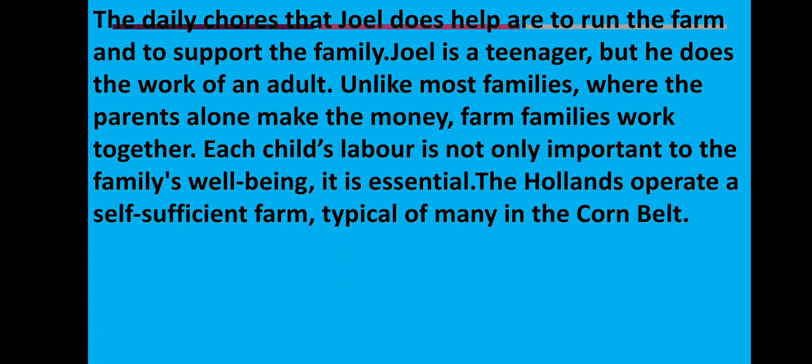The daily chores that Joelle does help her to run the farm and to support the family. Joel is a teenager, but he does the work of an adult. Unlike most families where the parents alone make the money, farm families work together. Each child's labor is not only important to the family's well being, it is essential. The Hollands operate a self sufficient farm typical of many in the corn belt.